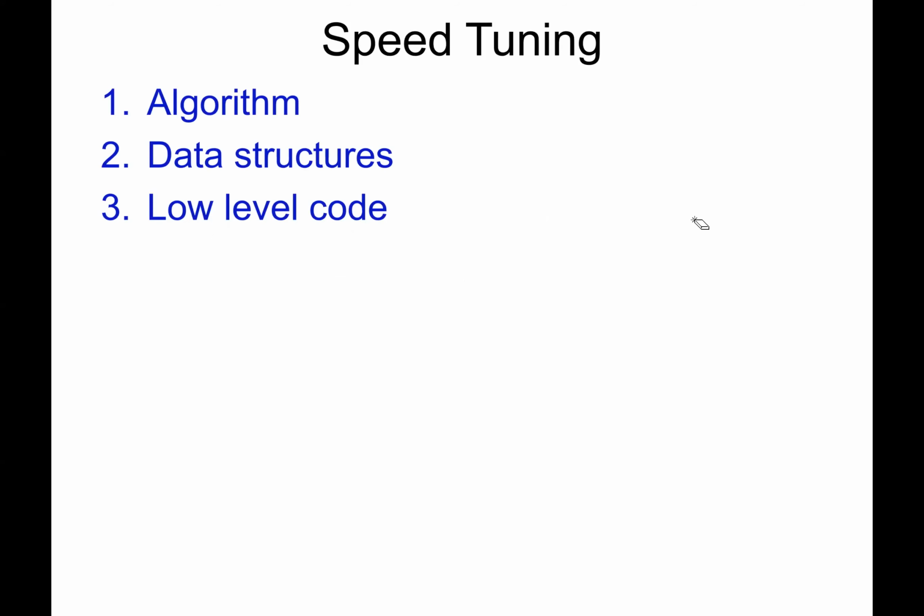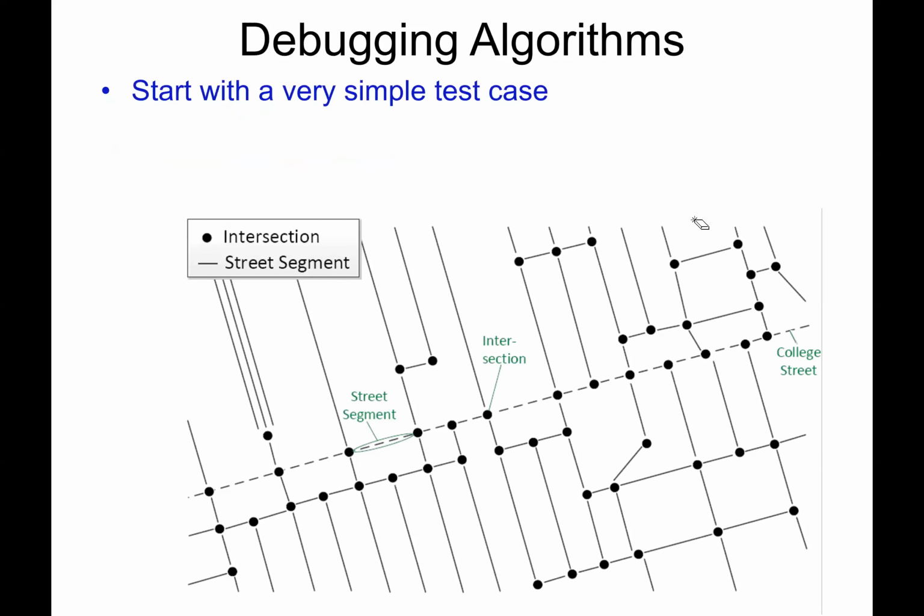So the hardest part of milestone 3 is actually making your algorithm fast. Well, you do want to get correct algorithms, but then after that, you want to make them fast. To tune things for speed, you want to think first about algorithm. If you just have a bad algorithm, it's going to be slow. Then about data structures, and finally about low-level code. So don't worry about your low-level code until you've gone through the first two. And usually, unless you've done something quite weird in your low-level code, you just won't have to worry about it too much.